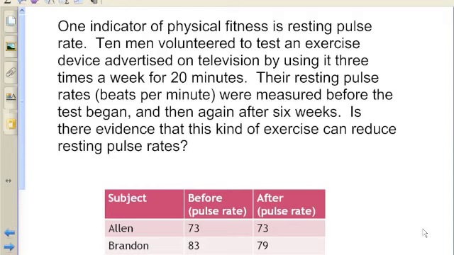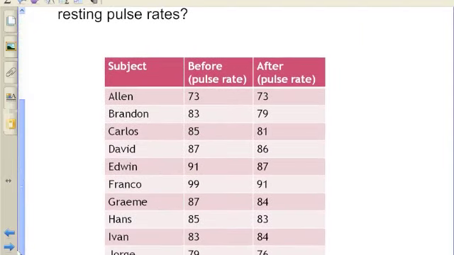I want to point out why this is very different than what we did in the last chapter. So here's my data. Here's my 10 guys. Yes, their names are humorous for a reason. Note, I have 2 groups of data. I have before data and I have after data. In no way, shape, or form are these sets of data independent. These 2 groups are not independent.